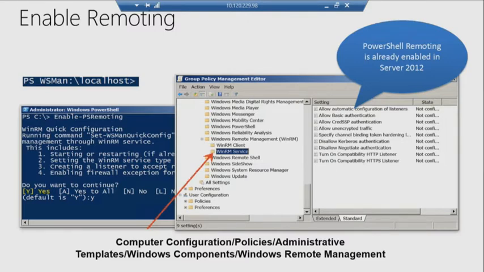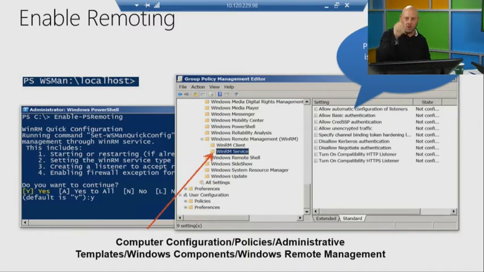But there's a group policy, and I have it written down here for you. It's much easier if you use the group policy to enable remoting. But here's the deal. You have to turn this on. Let me say it again. You have to turn this on. We're going to show you all these great features, but none of it's going to work until you turn on remoting. It's not necessarily an easy conversation.